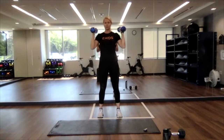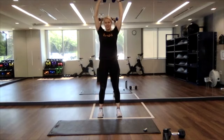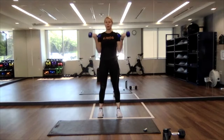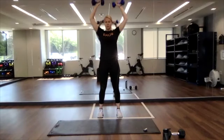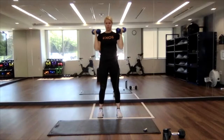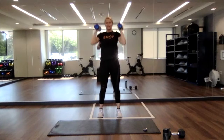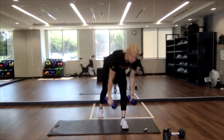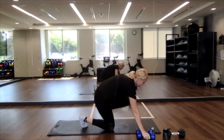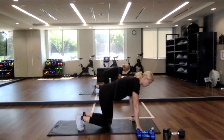We're on. Bicep curl, turn, press. Since this is going to be short, try to get quite a few reps in here. Good. There's three, two, one. Perfect. We're going to be on our mat next. Starting in a plank position, we're going to step up into an elephant plank.